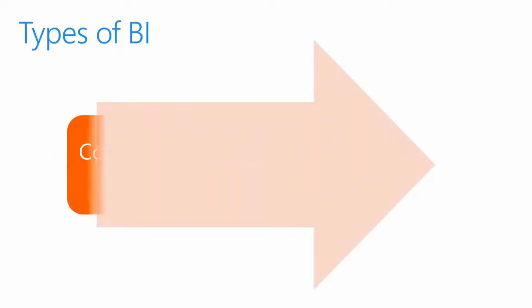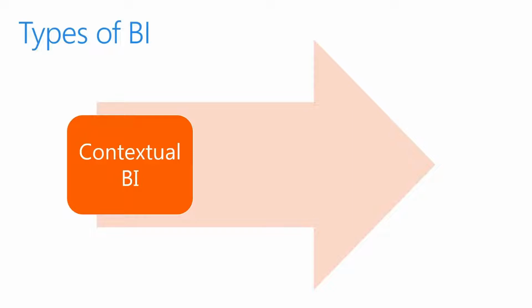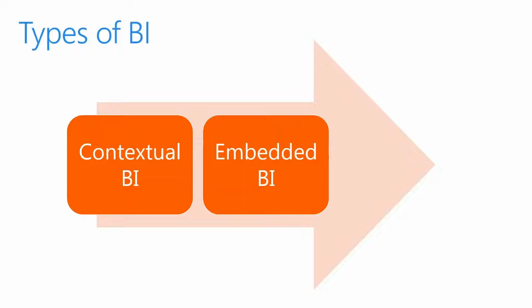Let's take a look at the different types of BI that you can use in Dynamics 365 for finance and operations. First, we have contextual BI. This refers to providing required insights as part of the user experience so that the user has relevant insights to not only achieve the task, but be highly productive during the course of the day. You can also use embedded BI. This refers to the analytic content being embedded within the finance and operations user experience. Contextual BI and embedded BI themes are closely related. Contextual BI implies the added notion that the analytic context revolves around the data or task.